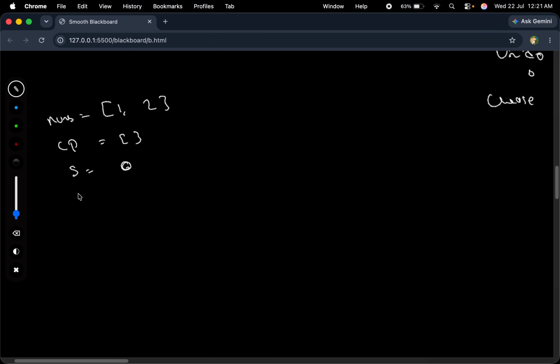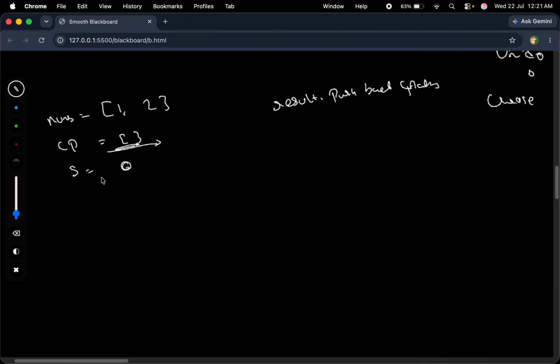Is my current path a valid subset? Yes, the empty subset is also a valid subset, so before choosing anything I should save my current subset. That's why we write result dot push back path, because the empty subset is also a valid subset.